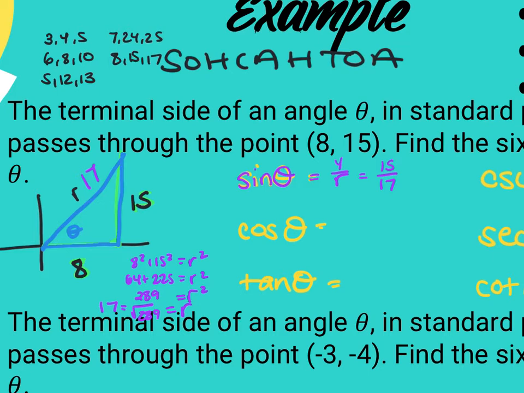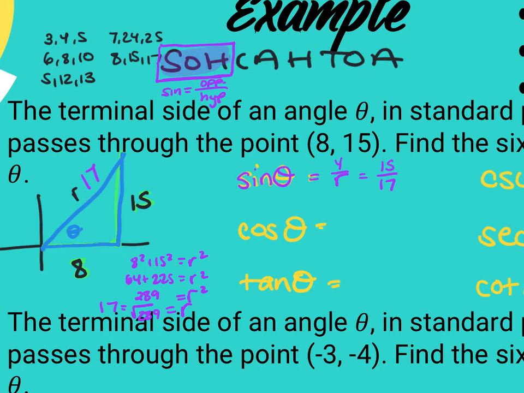Wait, how do you know that it's O over h? So that's the word SOHCAHTOA, which you'll see more in 5.3. The way your book does it, it delivers all this stuff on your circle with your radius, and then it delivers it all in right triangles in the next section. So we'll see it more in the next section. But just know that these are interchangeable, as long as you know the word SOHCAHTOA, right? Then SOH means sine equals opposite over hypotenuse. You remember this from geometry, right?